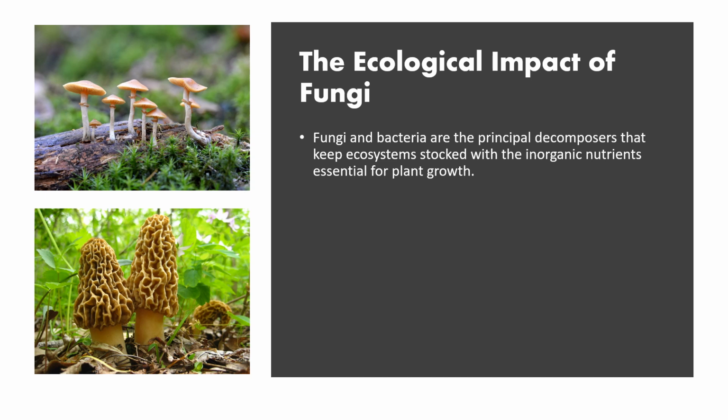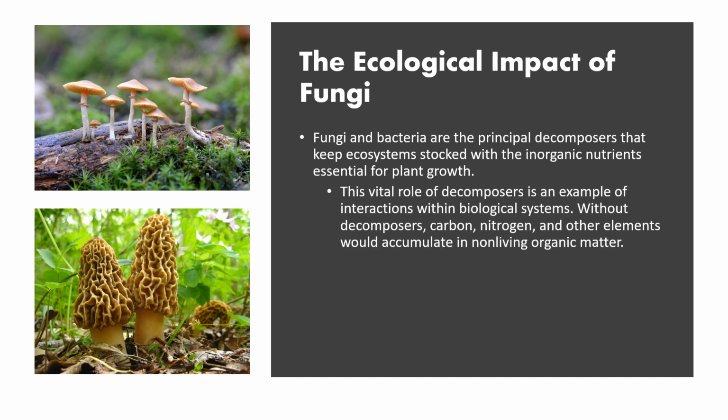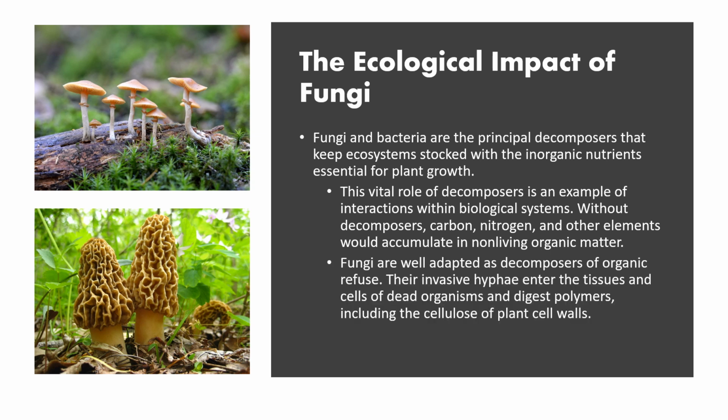Fungi, along with bacteria, are going to be the key decomposers of most ecosystems. What they do is take dead, dying material of other organisms, break it down into the elemental form like carbon, nitrogen, and other elements, and then allow those to be ready for use for other organisms. So plants need a ready source of these inorganic nutrients. Decomposers like fungi and bacteria will make those available to them. Otherwise, they would stay locked in the dead bodies of the different organisms.